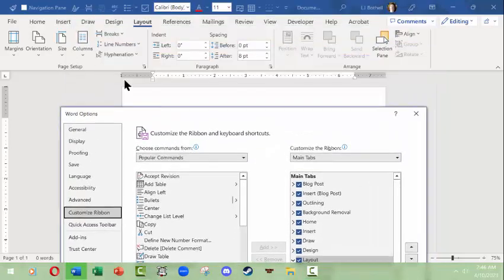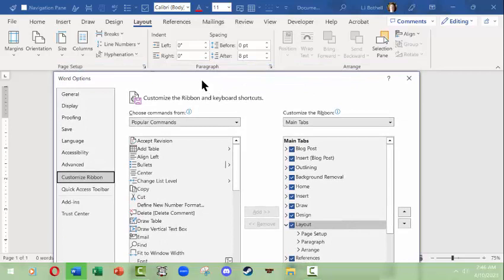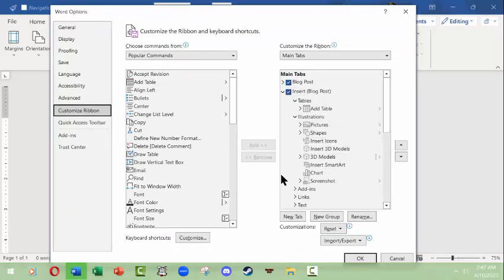Customize the ribbon. These are the ribbons, and you can actually customize them. This is a real strong recommendation. Until you are really, really proficient with Word, really comfortable that you know where everything is, don't change the ribbons. While it is possible to go back to the default, you could actually forget what should be where and have trouble finding it. So it's really good to be very careful about these. So these are the various main tabs and what's already in them, and the types of icons that are in there. You can send some of them away.